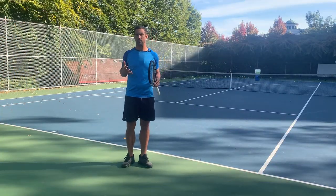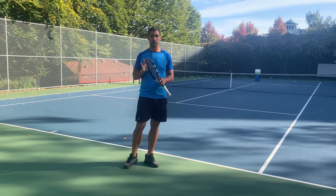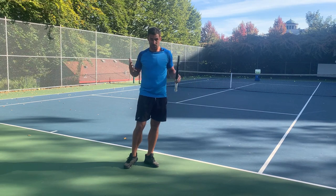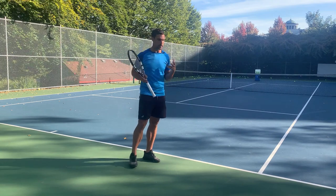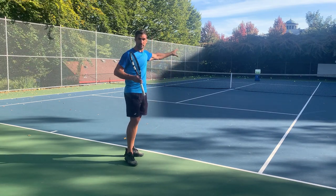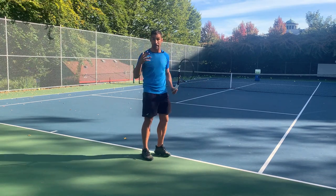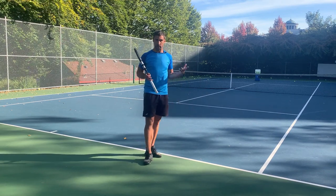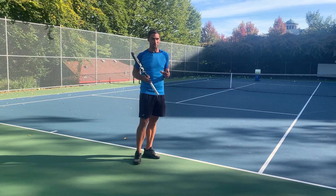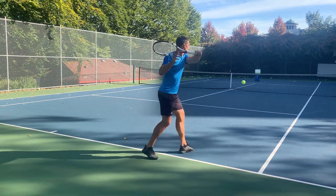Something I worked on quite a bit that I found really helpful was just trying to do outrageous drop shots. This is just about developing a feel for what's going on - that's why you need a ball machine or a partner feeding you. Same feed, but instead of trying to go for those penetrating slices cross-court or down the line, I'm going to try and do some outrageous drop shots maintaining that racket head speed, just trying to get the ball to land just over the net. There are probably going to be a lot of mistakes, but it's just about developing that feel.